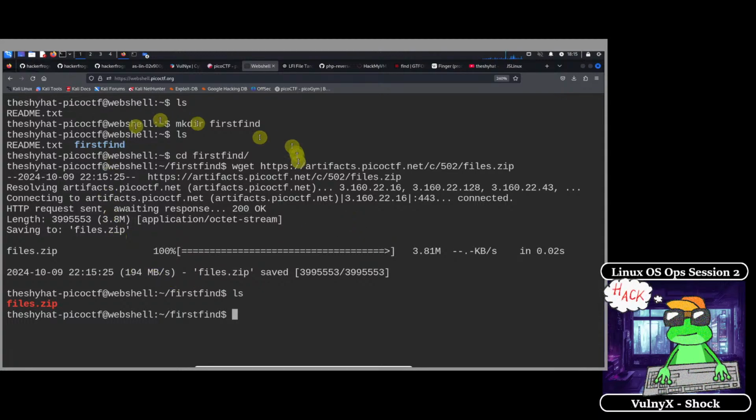All right, so we've done quite a bit. If the files.zip file is in your current directory, please let us know in the chat by typing "we have the file," smiley face. If you're having any trouble, please let us know at what step you are having trouble, and we'll try to help you out because we don't want to leave anybody behind. We want everybody to be able to finish these challenges together.